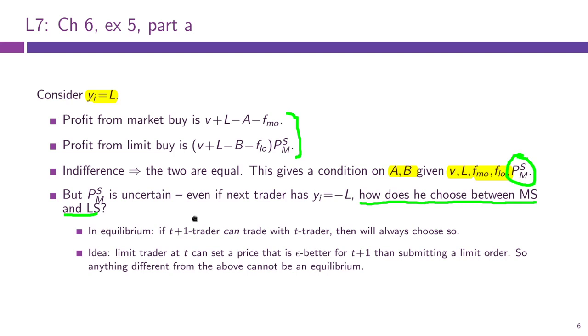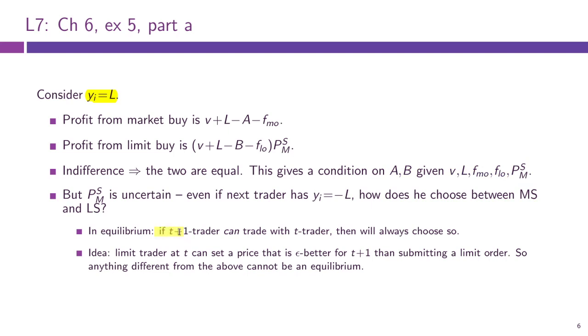And here I have no fixed answer for you. So in principle, we can have a lot of equilibria. No, we cannot. Sorry, let me start again. So what you can show through a not immediate, but not prohibitively difficult argument, is that this alternative behavior that I told you, you can guess from the start, that if there is a limit order, then the next trader will always trade against it rather than submitting a limit order. This will be our only possible equilibrium behavior.